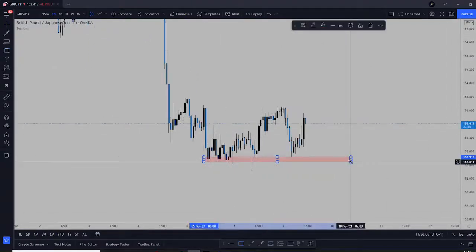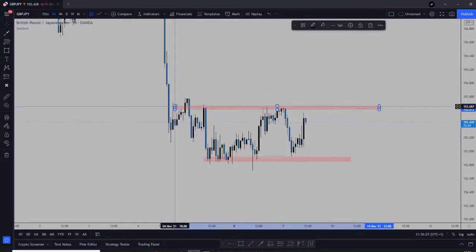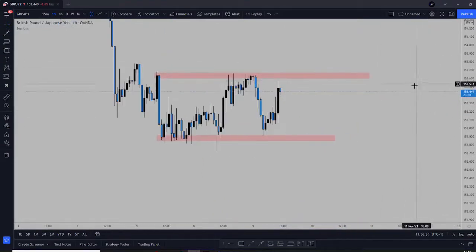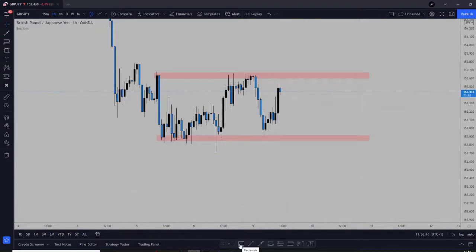people would see this as support, and they would trade rejections, or they would just wait for a break and then a retest and then continuation, or they would look for just a breakout or all that stuff. So it's really hard to tell, but basically what they look for is these areas, and they create zones, and they draw it differently every single time because it's very subjective. So they would usually draw something like this, and they would just trade, I don't know how they would trade it, rejection or break and retest, whatever. But basically this would be the way they see things.